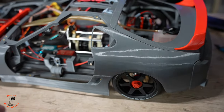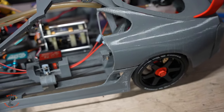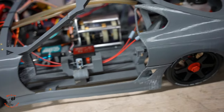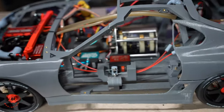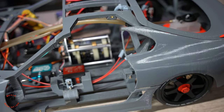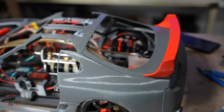Okay, all the channels have been connected. Now I can move it and it comes out instantly and it's balanced, the front and the back, all balanced. Okay, we have everything now. Let's fill the fuel tank and start it up.